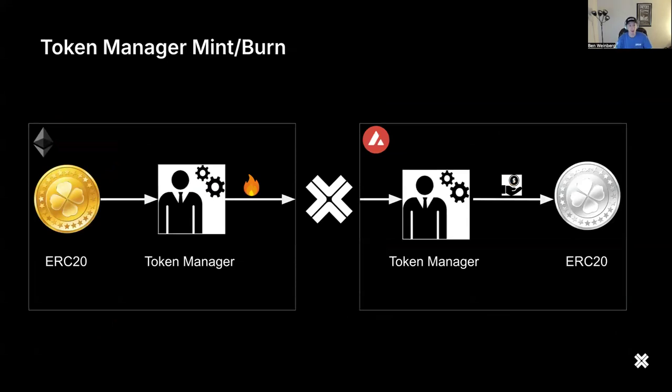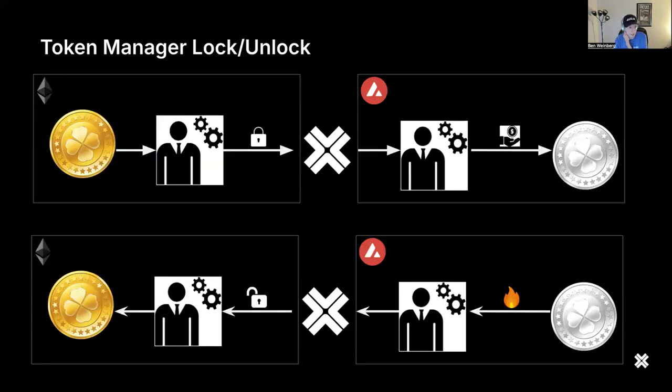Whereas in the previous case, there is no home chain. Let's say you're on Ethereum, you're on Avalanche, you don't care which of these chains is canonical. The token is fluid across all these different chains, as opposed to the other one where there is a home chain. That's kind of the easiest way, in my opinion, to distinguish between whether you want a mint burn manager or a lock unlock manager.